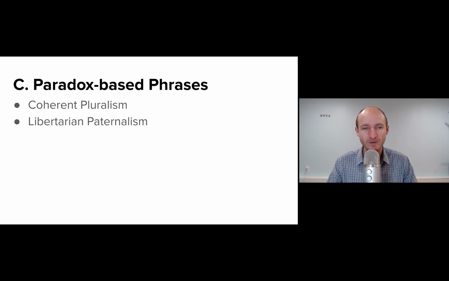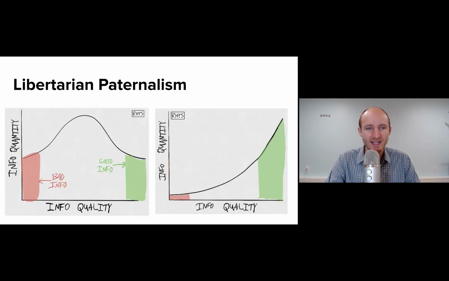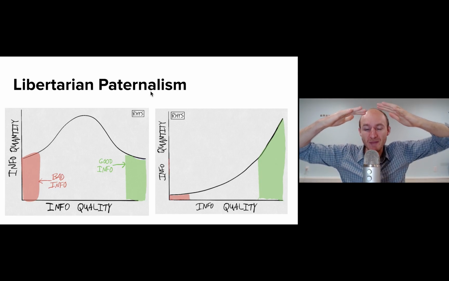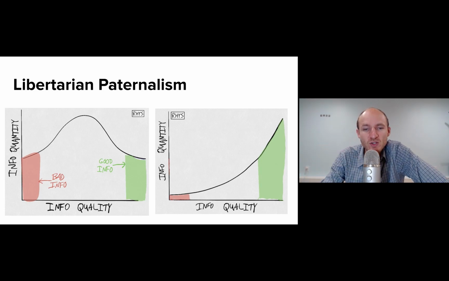Or this example that I love, libertarian paternalism. The idea behind that is, you can think about our sense-making ecosystem and how there's good and bad info. And a libertarian paternalist perspective would say, yes, let's be libertarian and allow people to consume whatever info and to go to whatever websites they want. But let's also be kind of paternalistic, which means to be kind of parenty, to treat them from a position of power and to kind of nudge them towards a good thing.